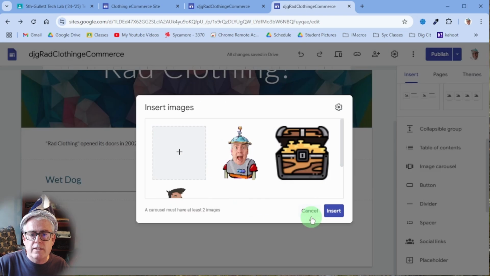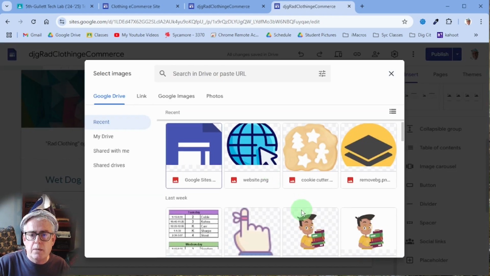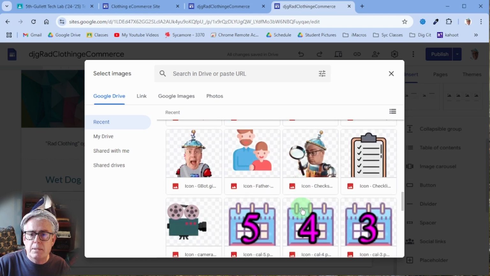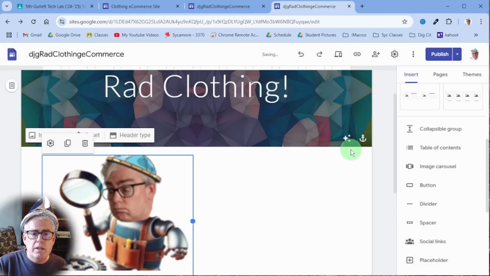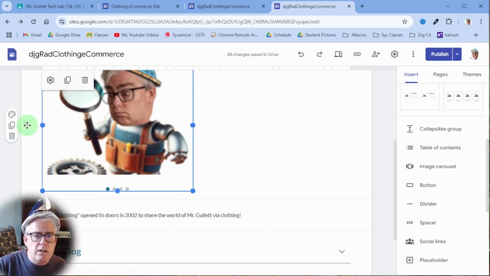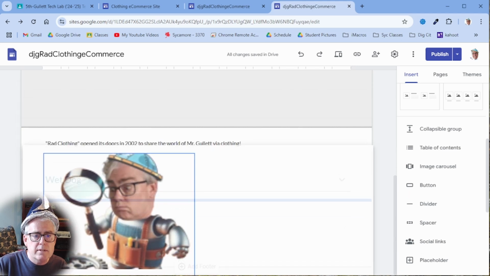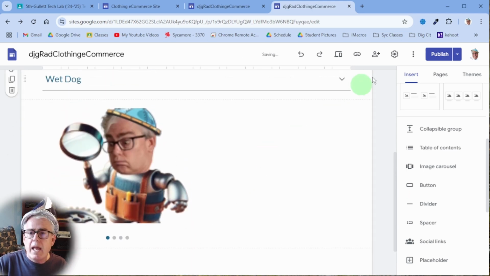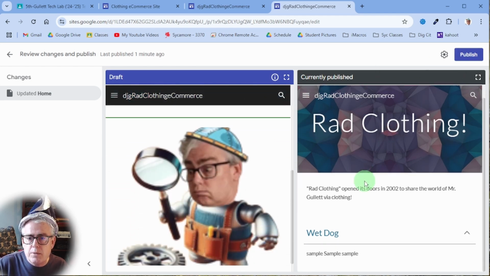Oh, let's put some G-Bot 8000s in there. Select image. Most I could have said upload. There we go. Insert. And it went up there. Now notice I can also drag this around. One of the easy ways to drag it around is to go over here to this little marker thing, and I could drag this down. See? And I can say publish. This is just letting you look to see what the changes are. Currently published, draft. So this is like what it was, what it's about to be. Publish.